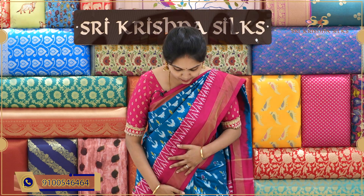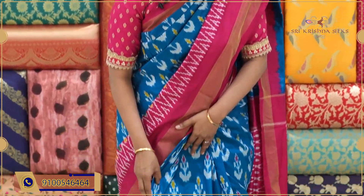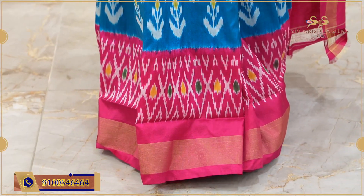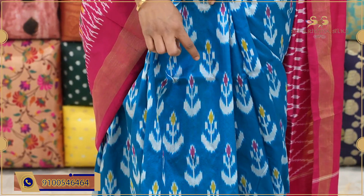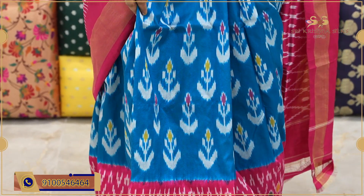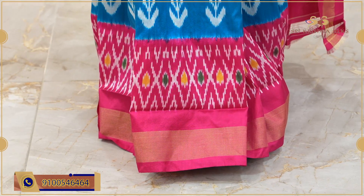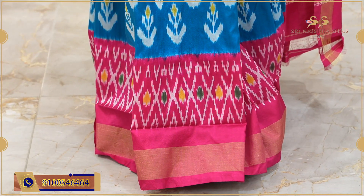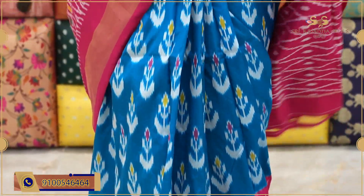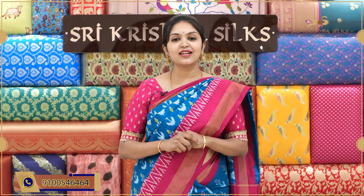The first sari shown is a very beautiful combination in blue and pink. If you see the designing part, the body has a floral design. In ikat, the patterns have a nice color combination — white florals in different color combinations. The florals have a nice yellow and pink tinge. The skirt-style border is a traditional border with diamond motifs in yellow and blue shades, with a nice khaddi border and golden zari weaving. The pallu has diamond motifs, and the blouse is in a contrast plain pink shade. Offer price for this sari is ₹9,490.